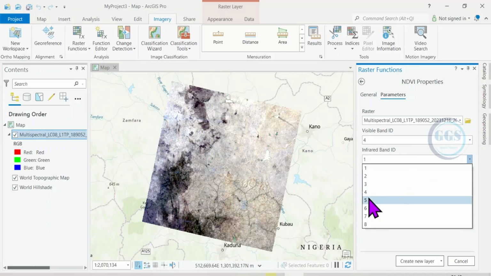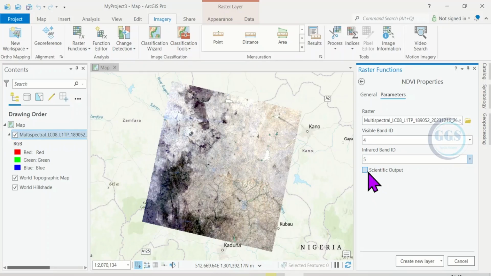So choose band 5. Then check scientific output, which means the values should range between -1 and +1. After that, click on create new layer.